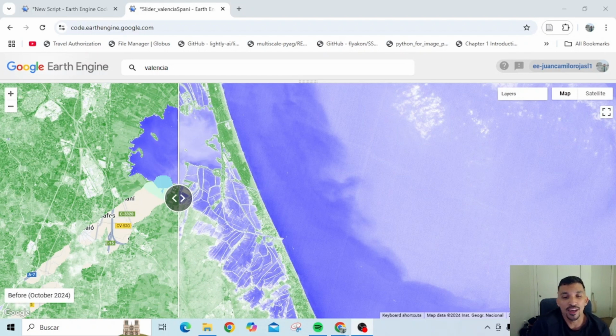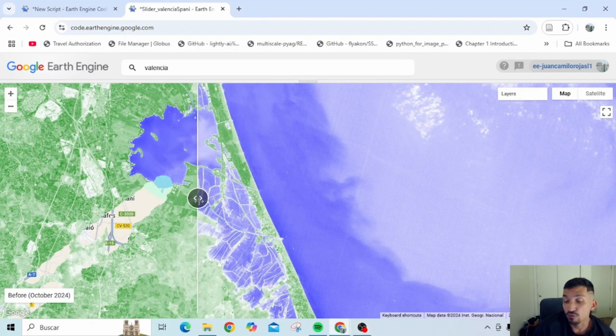As you can see in this image, you can observe a before and after event. For this video, we will take advantage of a flood event in Valencia, Spain. That is a really good site to explore all the abilities and advantages of using this code.